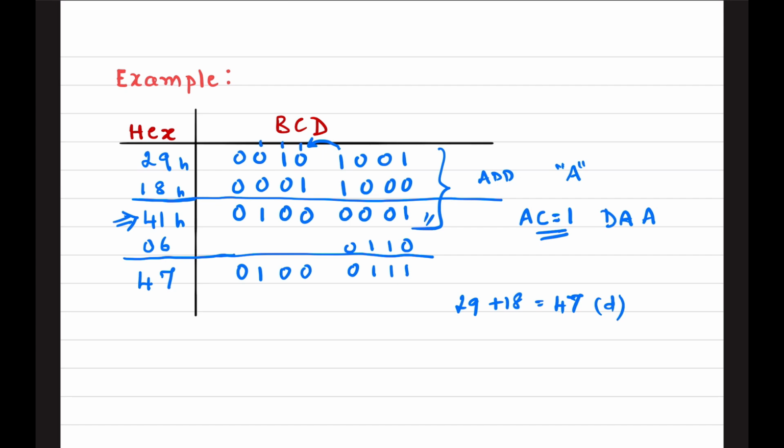Now the value within the accumulator is verified against the criteria: the auxiliary carry flag, or whether the nibble values of the result are greater than 9 or not. Then, whichever criterion is applicable, 6 will be added accordingly. So this is the required decimal answer, that is the BCD result.